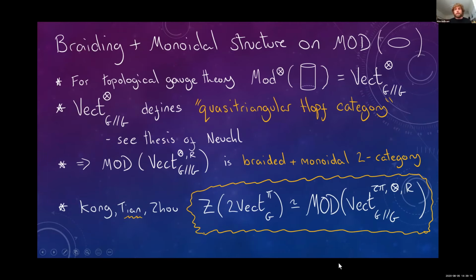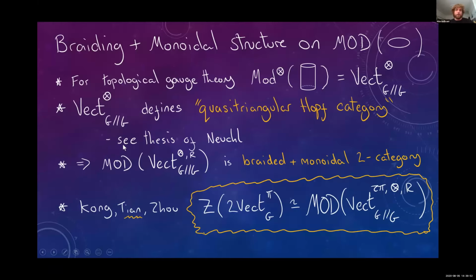Well, in order for us to understand this, I'm just going to pose an observation and then some questions that I'm still trying to work out. So it's well known that if I have some category of modules and I want it to have fusion and braiding structures, then I define a Hopf algebra. Well, in our setting, if we have a topological gauge theory, I defined with this multi-fusion category associated with the cylinder in topological gauge theory, then what it turns out is that this category can be equipped with what's called a quasi-triangular Hopf category structure.